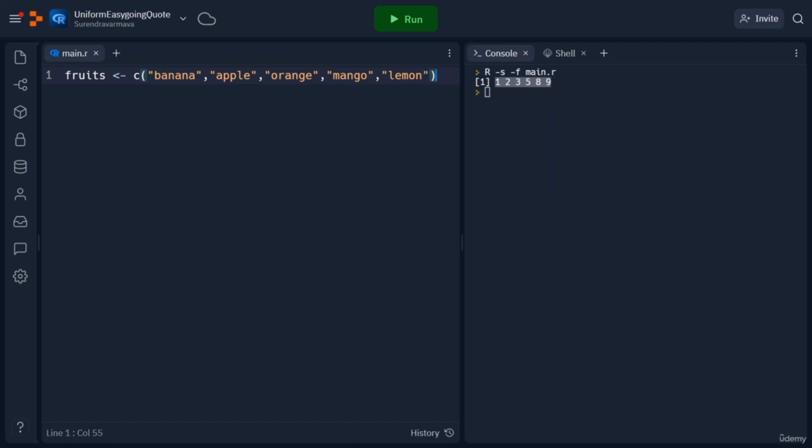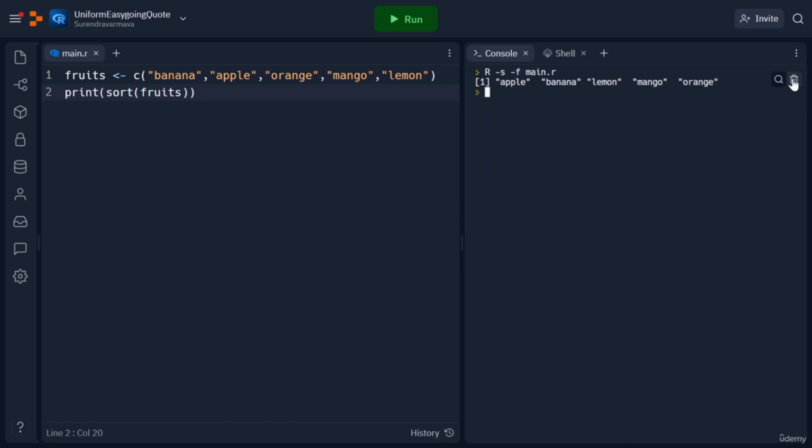Now let us sort these fruits. So let us print by applying the sort function on the fruits. Let's run this code and see the result. You can see after applying the sort function you will get all the elements like this: apple, banana, lemon, mango, orange.